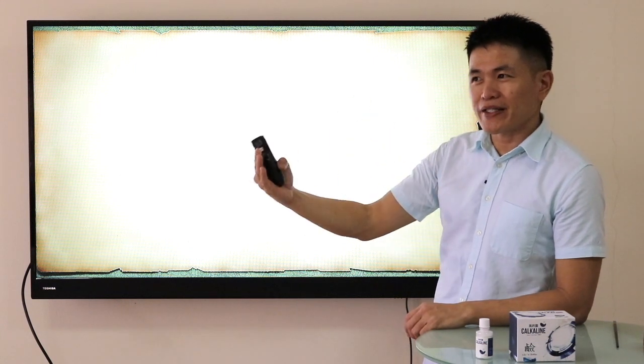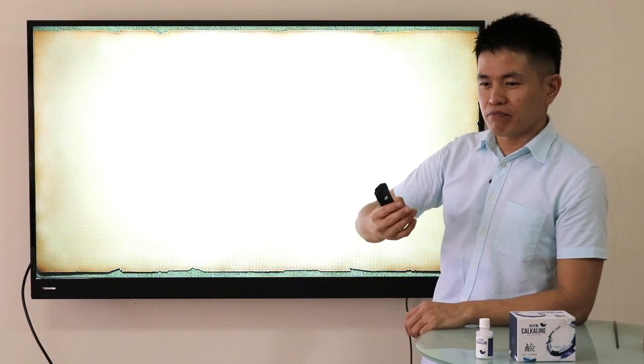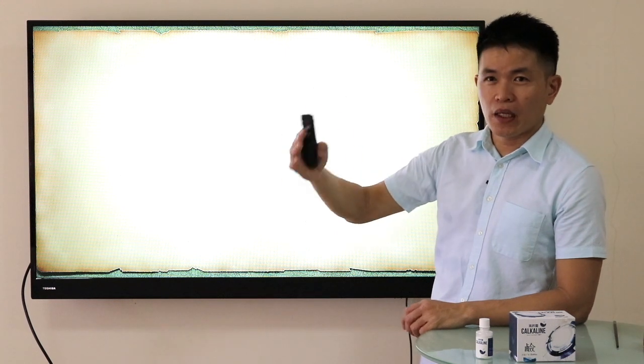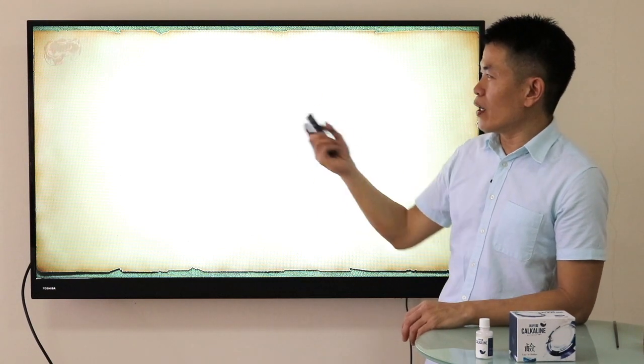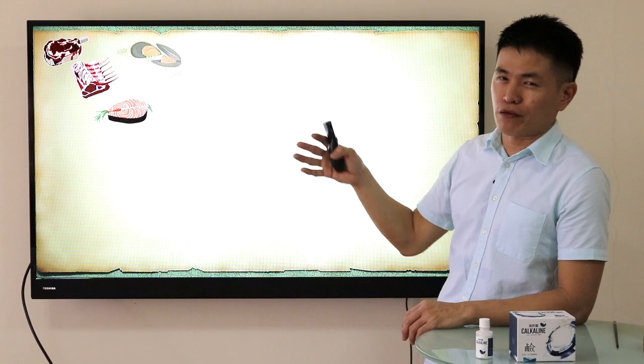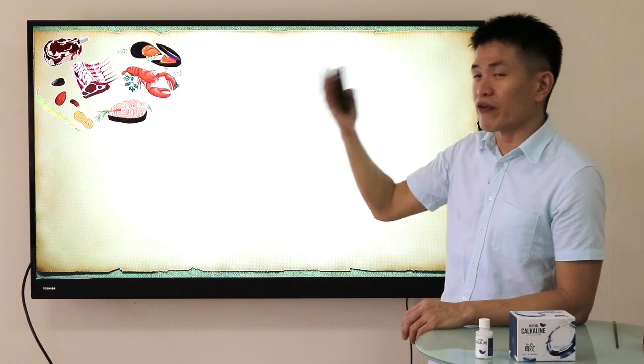Alright, today I want to talk about how uric acid is formed in your body, and then how the medicine works in stopping or temporarily pretending to stop, lowering down your uric acid. So let's begin with the formation of gout first. I'll give you a brief idea.